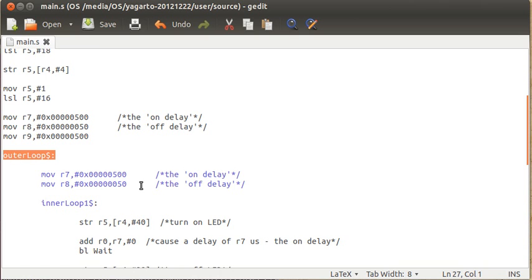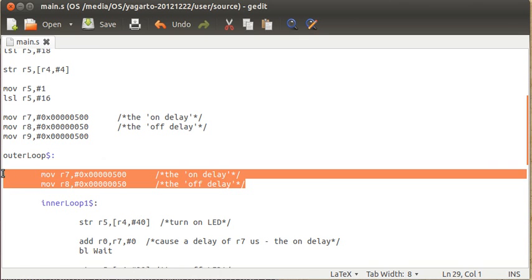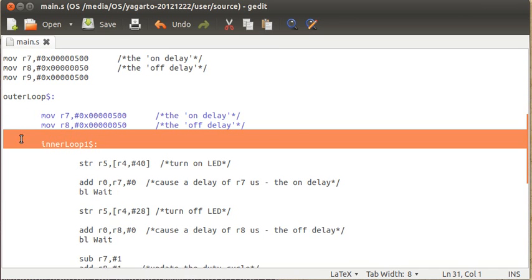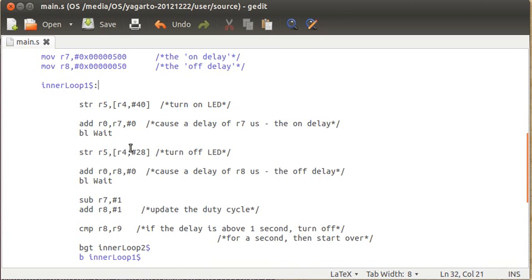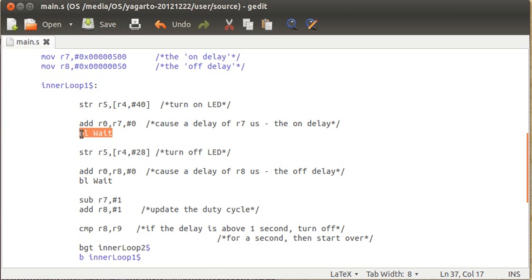So this outer loop section, all that I run in here is just, once the loop is done, I'll reset these variables so it can continue breathing. So we get into this first inner loop. Very first thing I do is turn on the LED. This is my delay. It's doing a call out to an external file to this wait function, which was also from the Baking Pi tutorials.